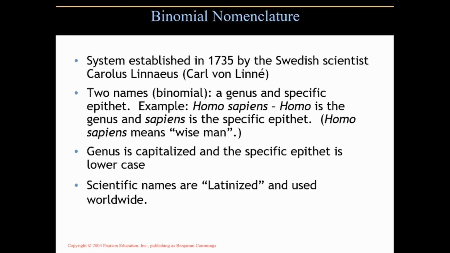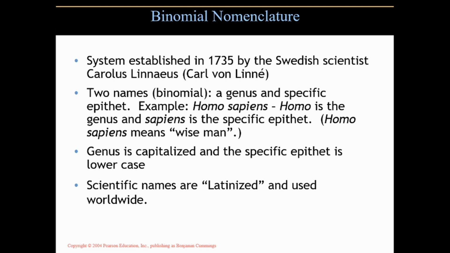I just wanted to explain briefly binomial nomenclature. In micro, especially with bacteria, the names seem almost impossible. You're reading over them, or you see the name of a bacterial species and its proper Latinized species name, and you just kind of gloss right over it because it looks like a bunch of letters thrown together. Where did this binomial nomenclature system come from?